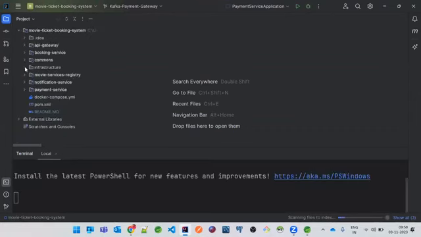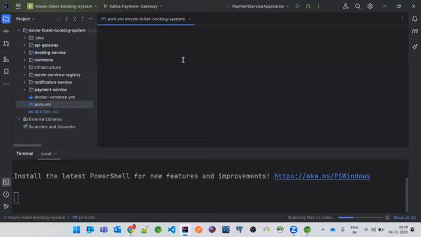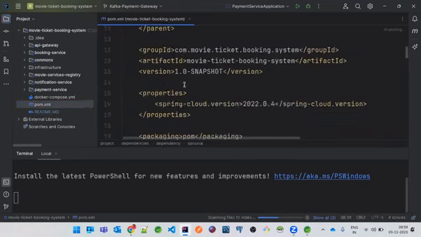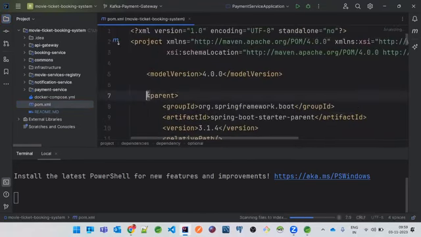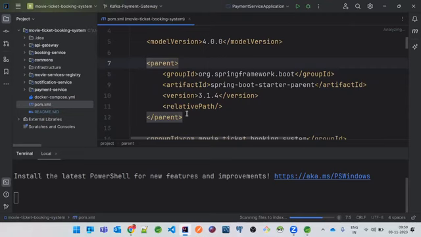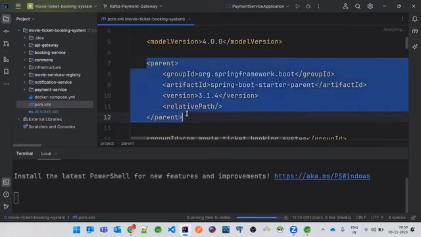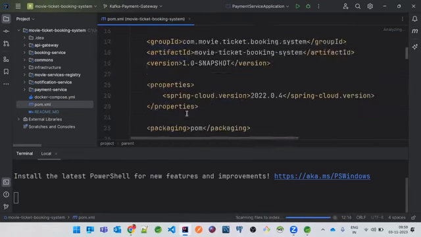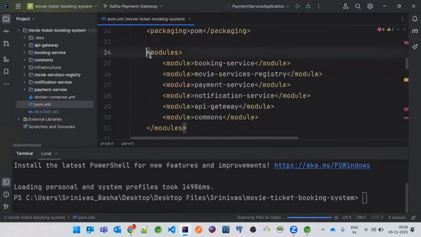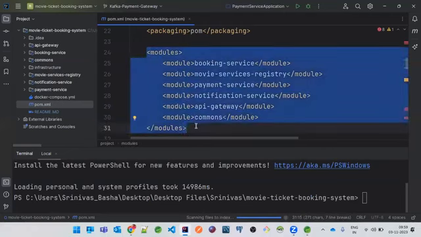Here, I have a pom.xml. For all the projects, the parent is Spring Boot starter parent. But if you see the modules: booking service, movie services registry, payment service, notification service, API gateway, and commons. So this is how I have defined it.